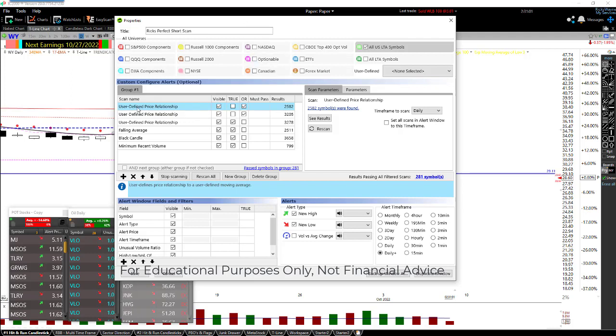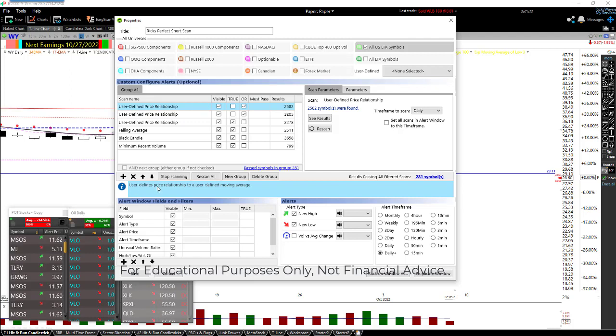So what I'm going to start with is user-defined price relationship. Now, I wouldn't get all excited about all that right there. The key word that you're going to want is just relationship. And then we're going to look for price relationship, which is the relationship of price to a moving average.